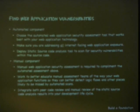Either you're going to be looking at the assessment tool, vetting it and looking for false positives. The last thing you want to do is have the assessment tool spit out pages and pages of vulnerabilities to your developers, and they're going to lose respect for you if you have so many false positives. You have to make sure that you vet that correctly and that you prioritize what you ask them to do. So there's going to be a manual component to all of this. And whoever's doing the manual assessment piece needs to understand the application functions and the logic and how the application flows.